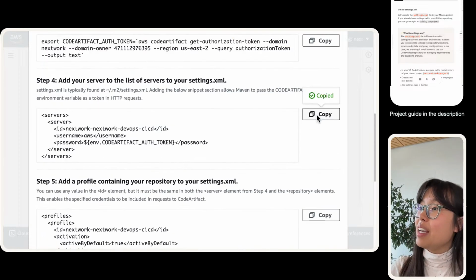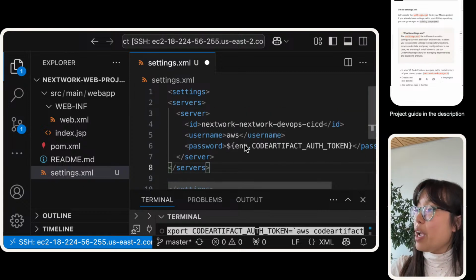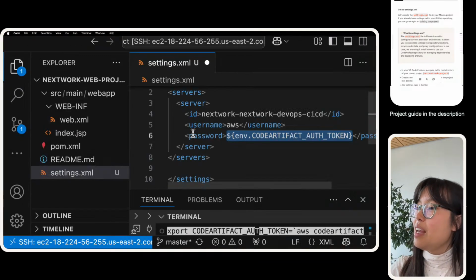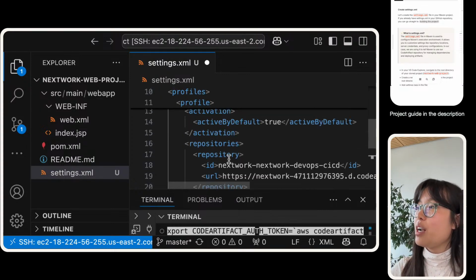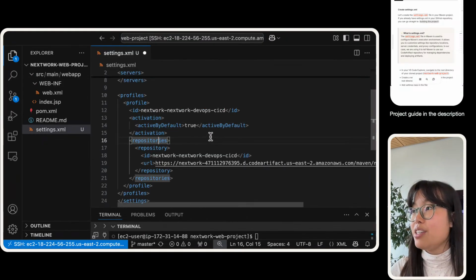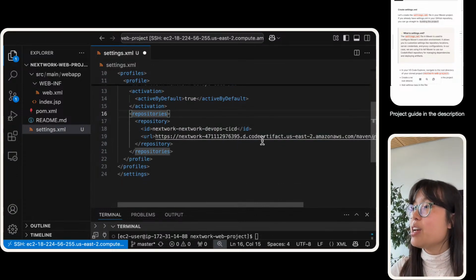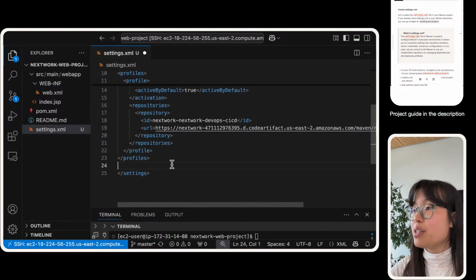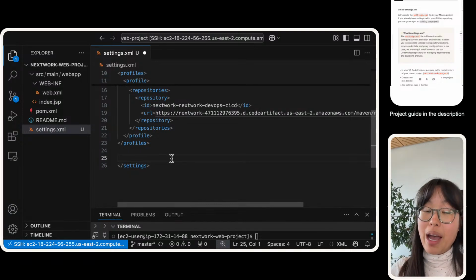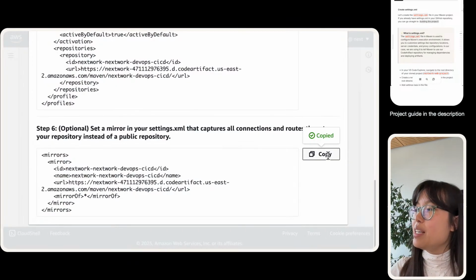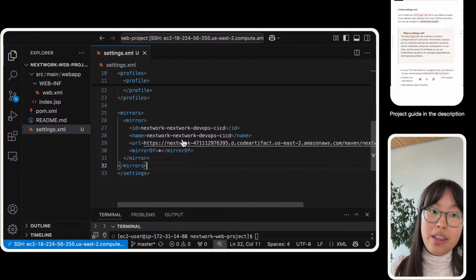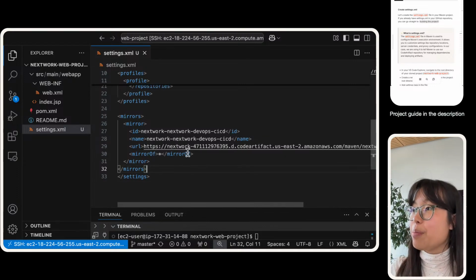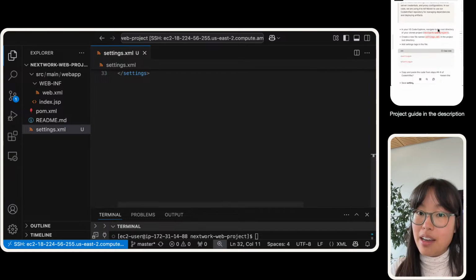So first, again, let's tell Maven this is where the repository is, and here's the password for getting access to it. Next one, this is when you should talk to your CodeArtifact repository. So every time I need a package, that's our use case. Every time I need a package, go and visit my CodeArtifact repository and grab the packages there. And then that last one is, don't go anywhere else. Stay inside this CodeArtifact repository. That should be your go-to place at all times for retrieving packages. That's all we're saying in the settings.xml file.